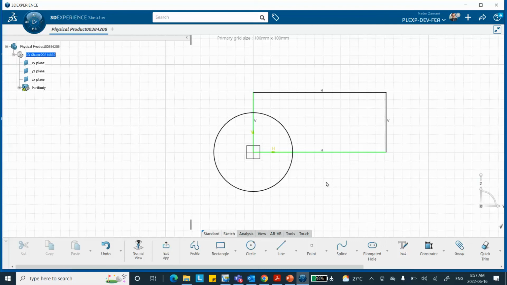Anyway, let's move on. Let's do a cleanup. There must be something, quick trim, right here. Quick trim. Right, see the eraser. So click on it. This guy goes. This guy goes. Oh, come on.